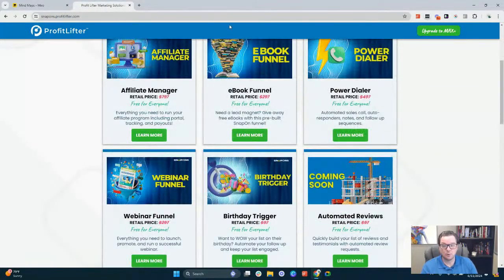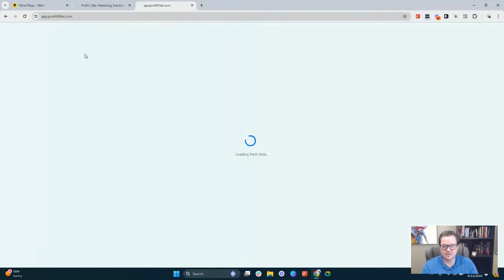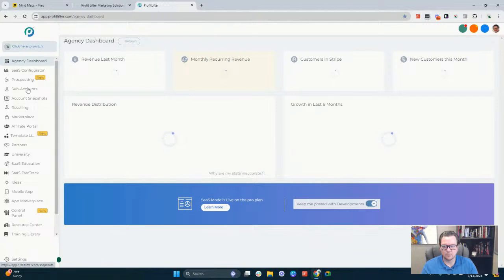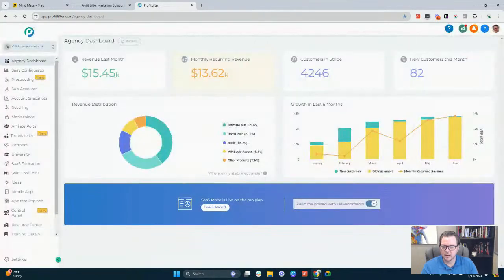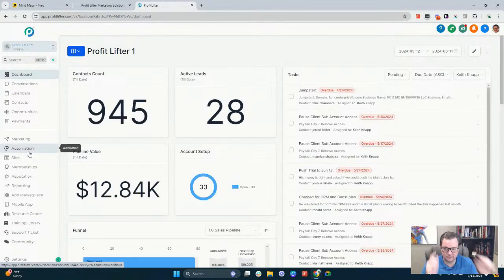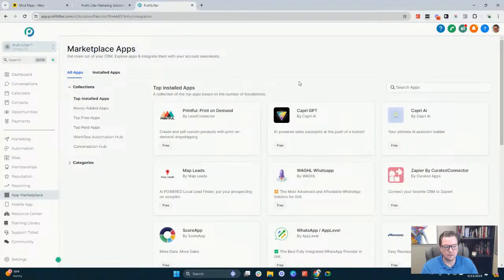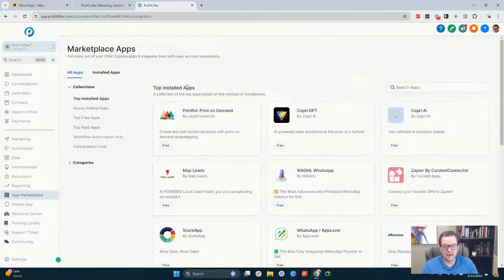And the other really cool thing about this system is with the AI callbots. Let me show you here real quick. We're just going to hop into our account here. What I want to show you is that these callbots we're going to be leveraging are not expensive. They are actually available right through the App Store, inside of your Profit Lifter account, meaning that there's no setup fees, nothing like that. And the beauty of it, the thing that really got me to fall in love with this system.